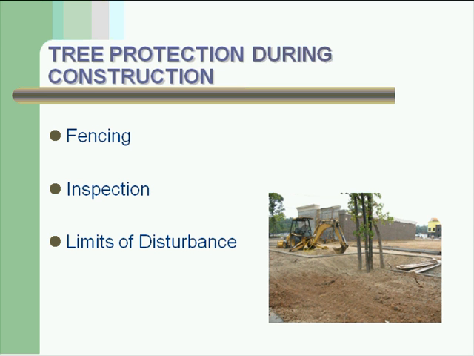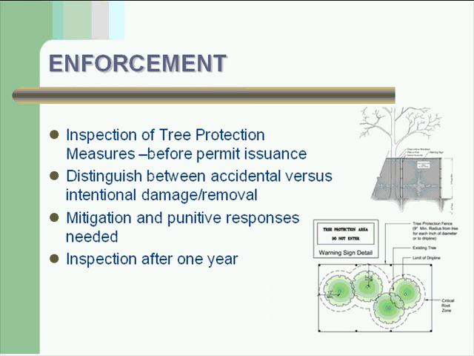But had there been some tree protection fencing and some other mechanisms in place, like, say, a pre-site inspection of your fencing or establishment of limits of disturbance, those existing trees that you intended to stay on the site will actually make it through the development process. So I think the point to take away is it's not enough to have an ordinance that says you have to set trees aside. You also need to make sure that the safeguards are in place to keep them there during and after the development process.